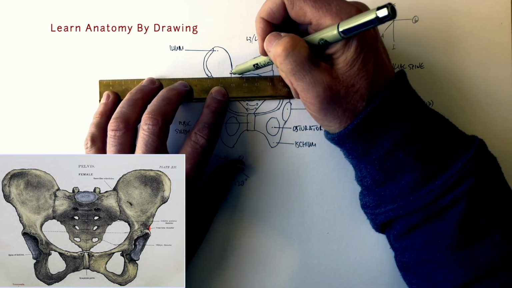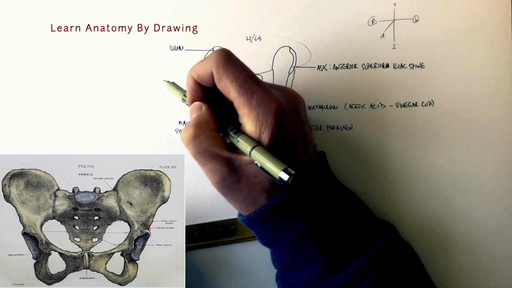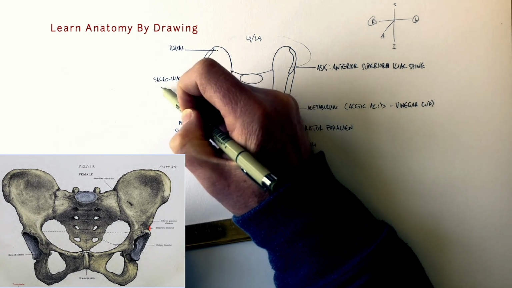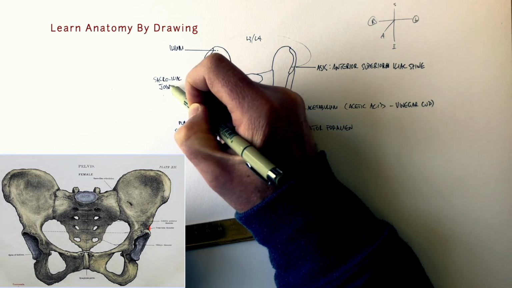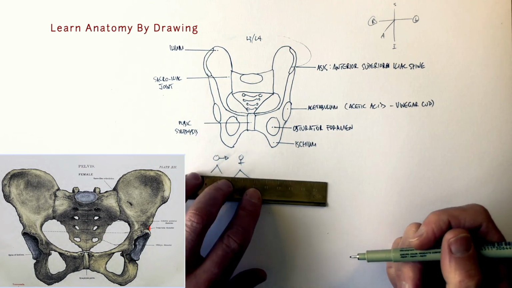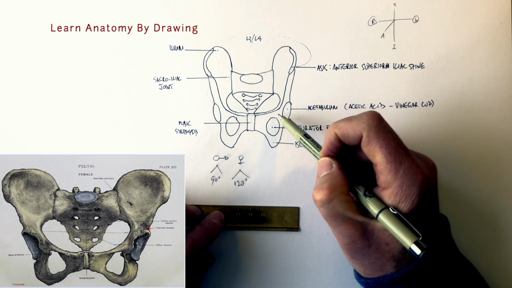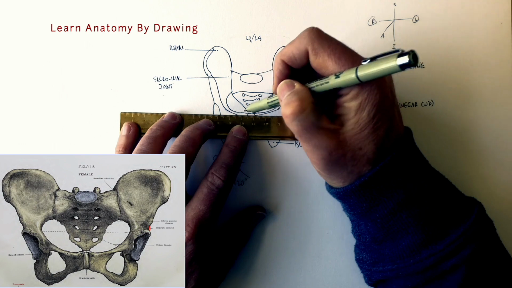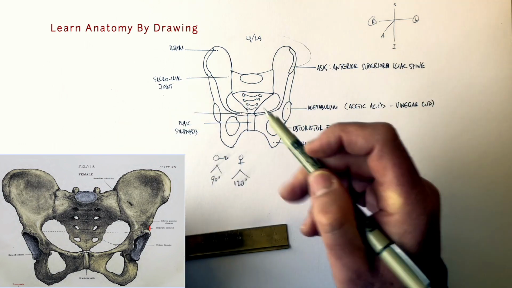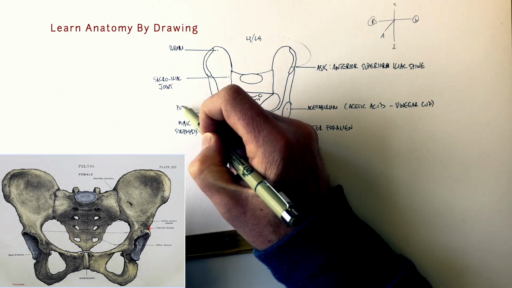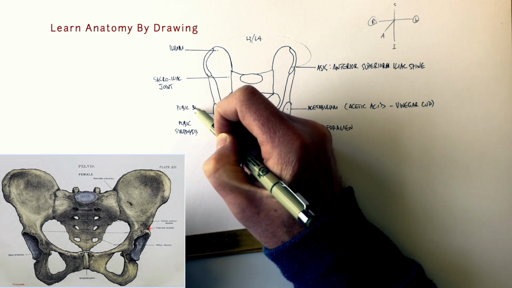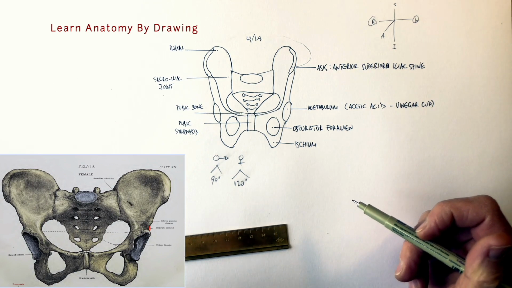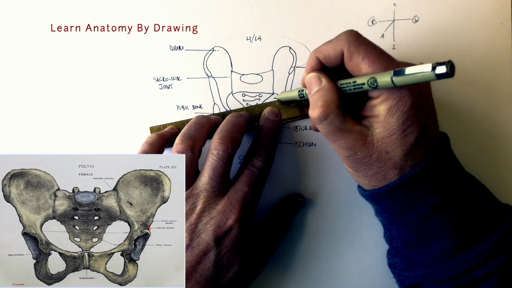Okay, this joint here is the sacroiliac joint. Now the pubic bone, this is actually made up of 3 bones, and in the lateral view of the pelvis we'll get to that, but this here is really the pubic bone, hence the pubic symphysis. And lastly we have here the sacrum.